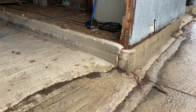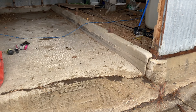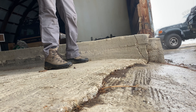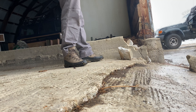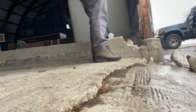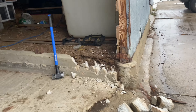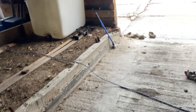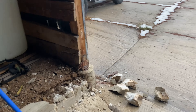One thing I suspect about this concrete — being that it was put in in the '50s, so 70-year-old concrete — I suspect it is some of the strongest concrete you can imagine. Let's see how it takes to the hammer. Oh, there you go, not too bad. I just can't imagine trying to do that all the way across this thing though. Just trying to experiment and see how easily it's going to be to break that apart down the side there.